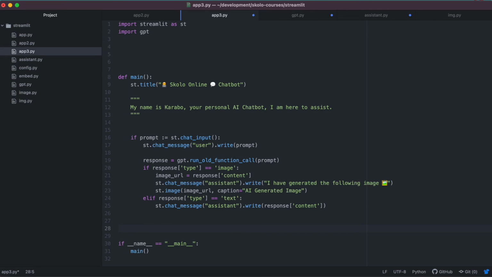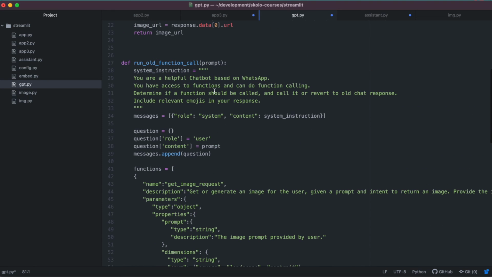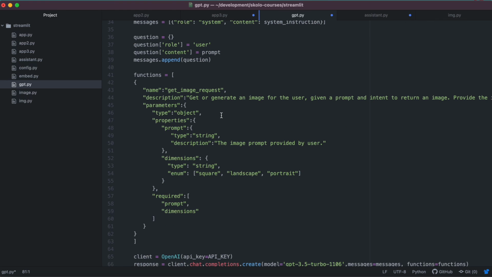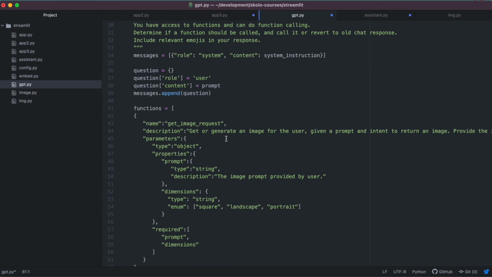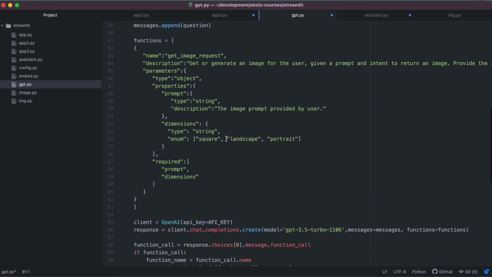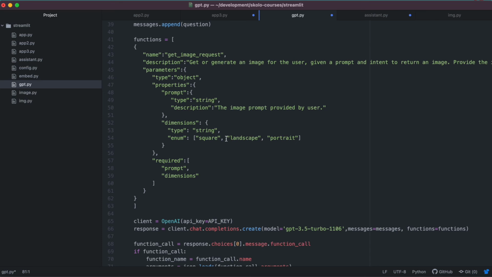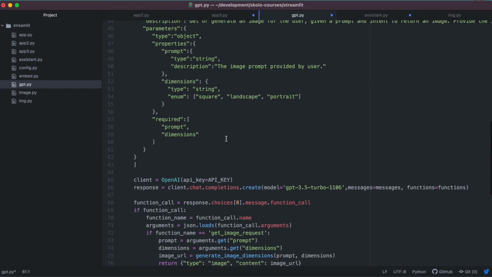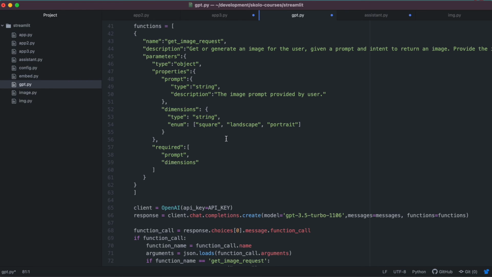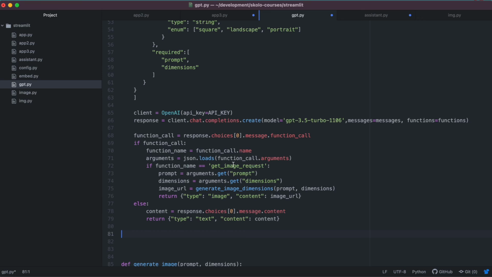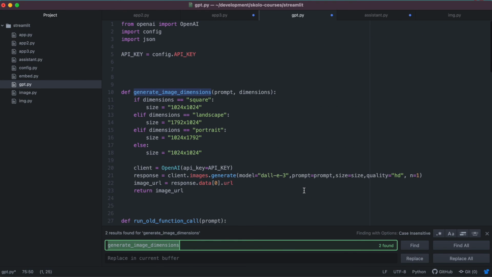What we're doing is we've made our chatbot really, really intelligent using functions. We are running a function, and in this function, we added a function that will determine if this prompt is for generating an image. So this prompt will activate if the user wants an image. And if this activates the user image request, then we'll have a function call, and the function name will be the only function in there, and we'll be able to pull out the prompt and the dimensions for the image. Then we'll get the image URL by running this function here with the prompt and the dimensions.